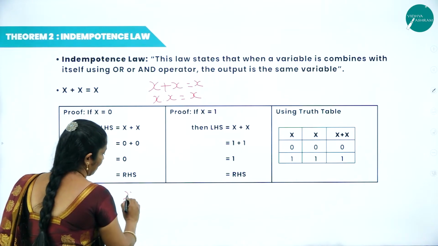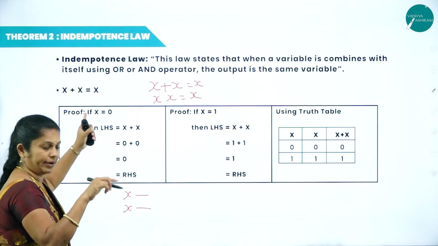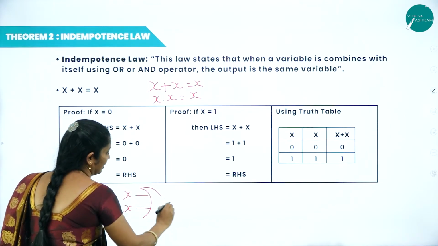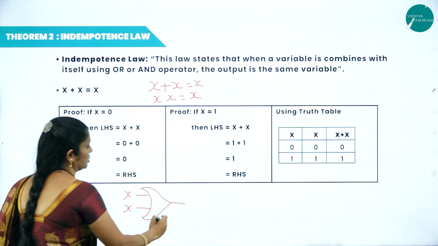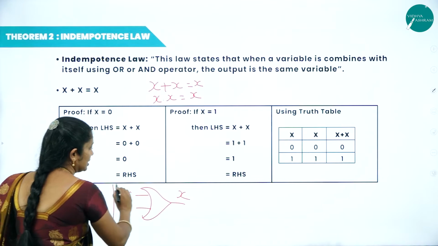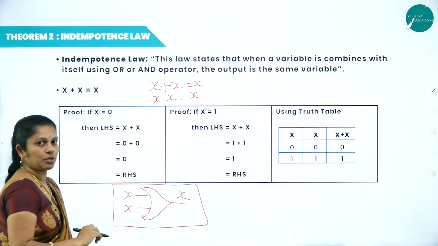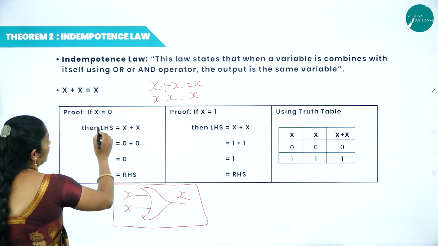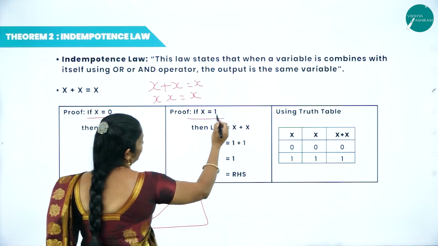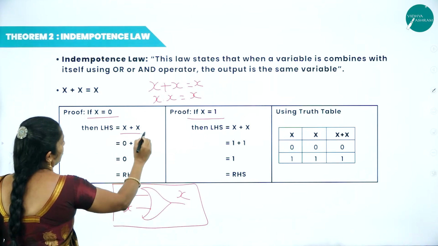Now for the same one, we will write the circuit diagram. Here I am having x and one more variable, I need x only. These two are connected with the plus operator. Plus means here I am going to write the OR operation, OR means the reverse C shape. Then connect these two. Then the output is also x only. Now is it clear? This is the symbol, that is x plus x equals x. Now we will prove this by using the perfect induction method. In the perfect induction method, now we are substituting in the place of x 0, and another time we are substituting x equals 1. Now x plus x, this is the equation we have.